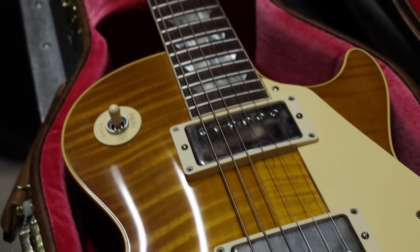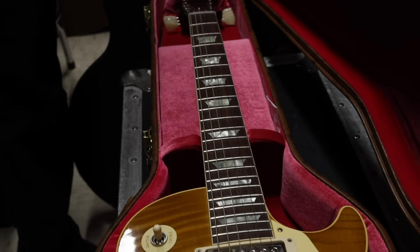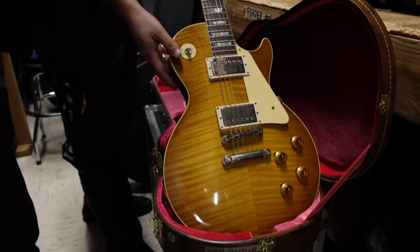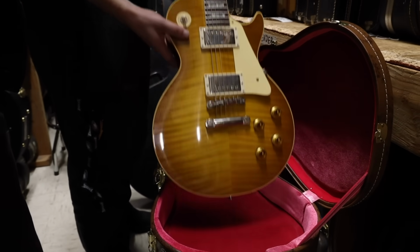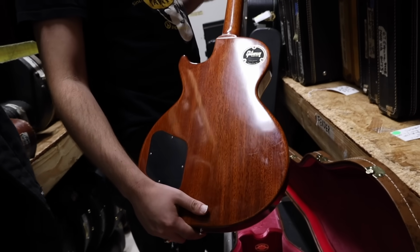So yeah, and it really sounds amazing too. Extra warm sound on this guitar. I noticed that right away when I plugged it in. It was just like really deep sounding. But beautiful guitar. And there's a certain balance between the pickups that's really cool.